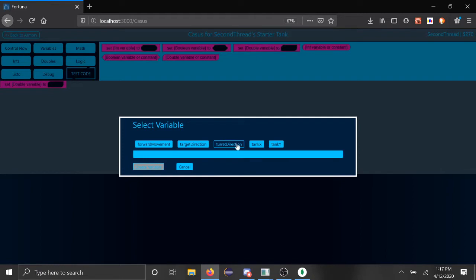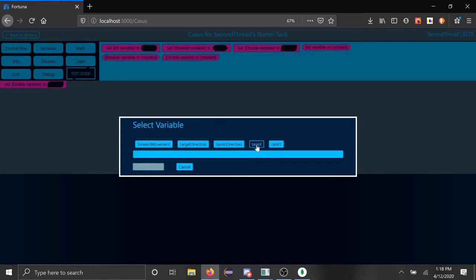So this is the direction your primary weapon faces. Your secondary weapon's mounted to your chassis, so it's always going to face whatever direction your chassis is facing. But the turret direction of your primary weapon is something you can aim, so you can aim to the side while you move and try and dodge bullets of the opponent, for example.